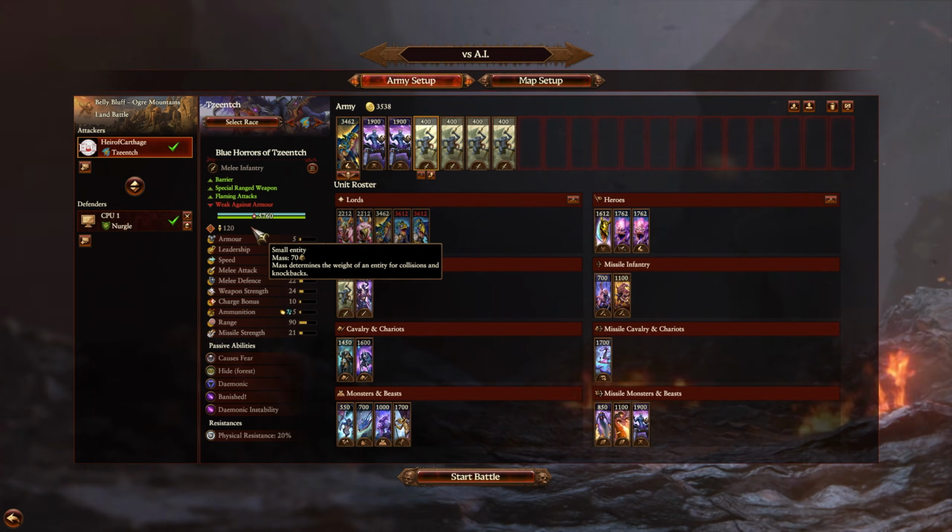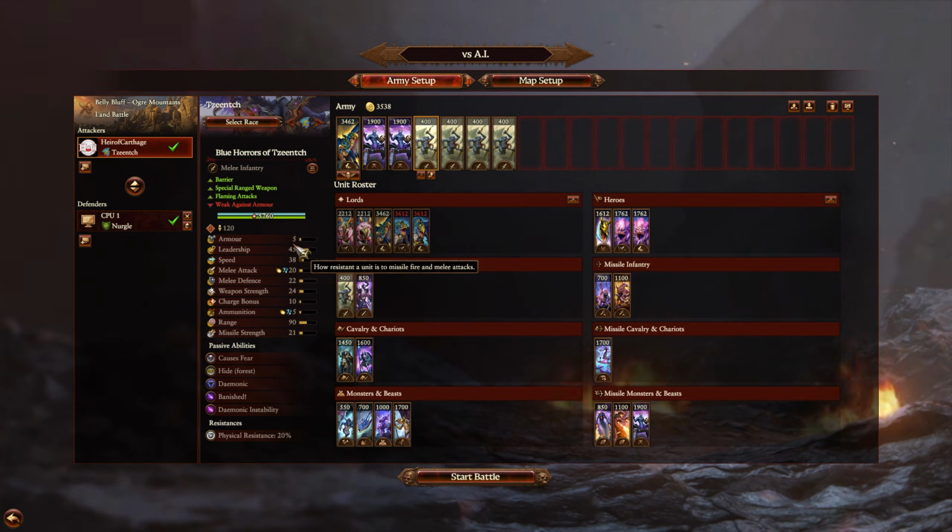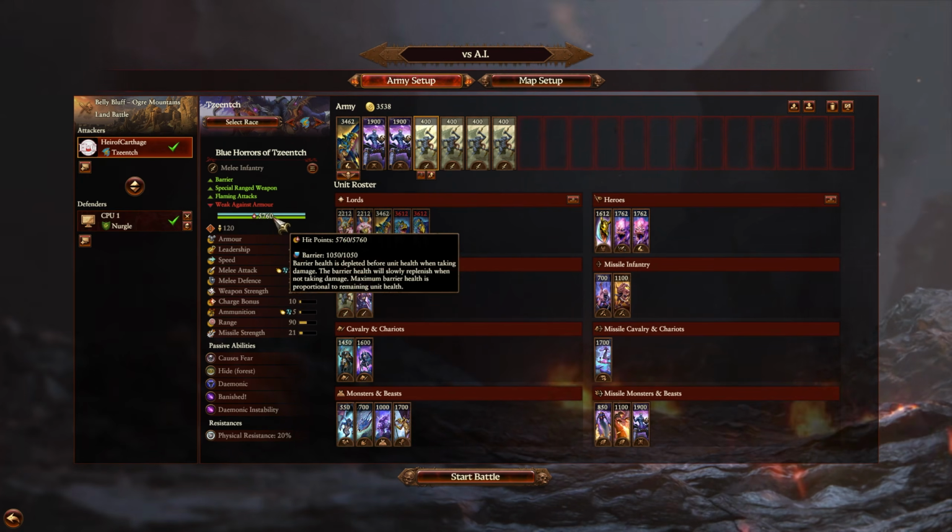All right, so now let's take a look at the math here, and I'll show you how this works. There are 5,760 hit points on this unit of blue horrors. We divide that by 120, which means that each entity has 48 hit points at their disposal. So those 48 hit points are how much damage they can take before an entity dies. So that's how hit points work.